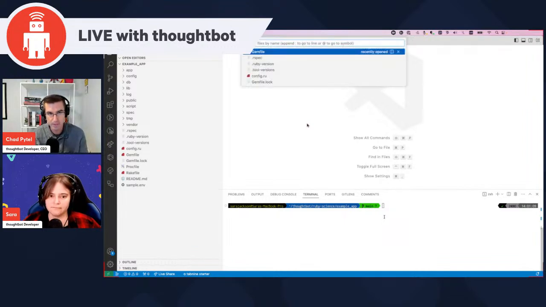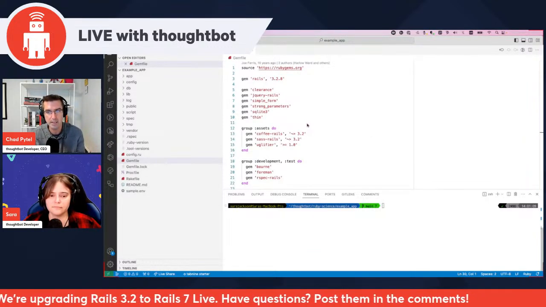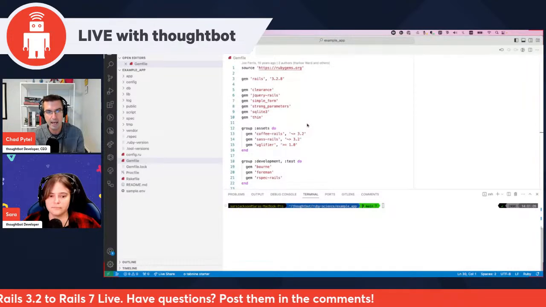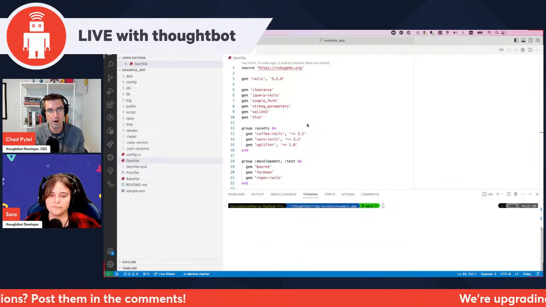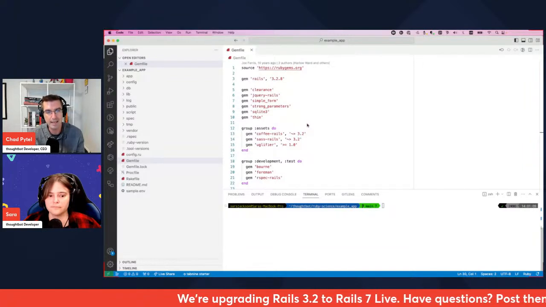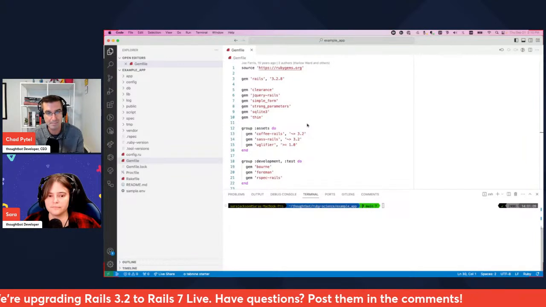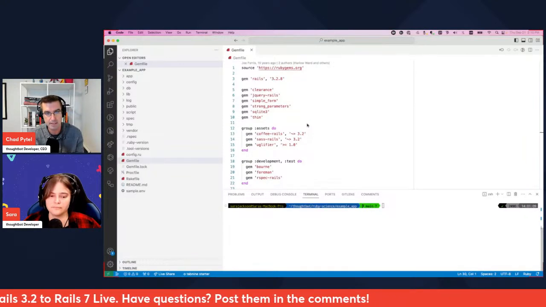So the first thing I would do if I'm going into an application is I would open the Gemfile. The Gemfile is going to tell me what version of Rails our app is currently at, and we can see it's at 3.2.8. It's also going to tell me what can be one of the biggest areas for upgrade pain: dependencies.